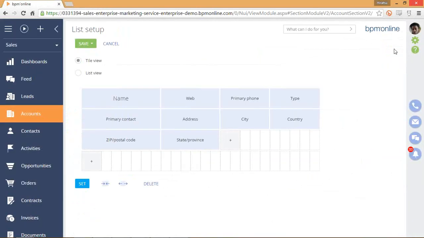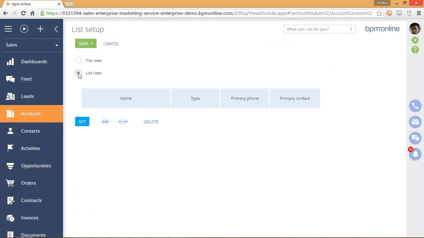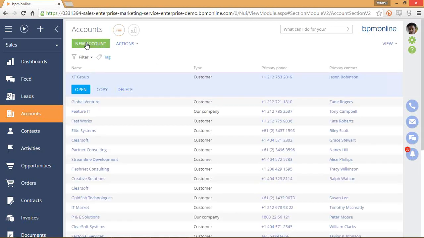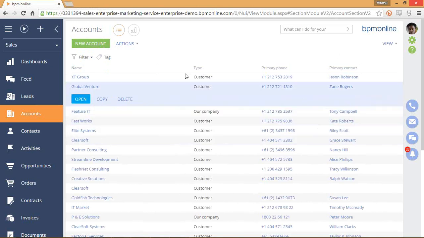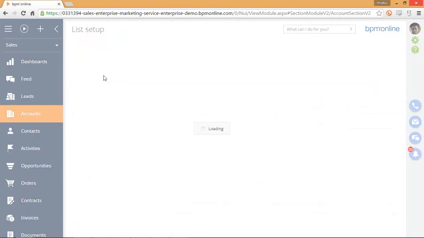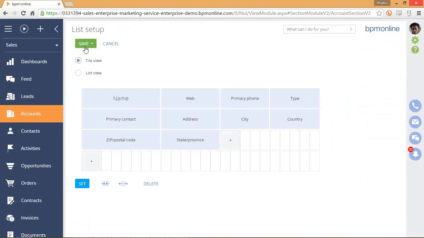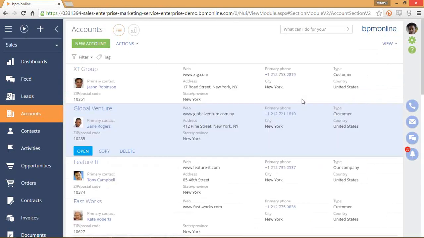So once again, I just hit View and select Fields Display, and I can just go ahead and switch to the list view. And the list view will look more or less like your typical Excel spreadsheet with column names at the top and then listings underneath. And one of the things I want to mention is when an end user switches through these various views for him or herself, that does not mean that every other user will also see it that way.